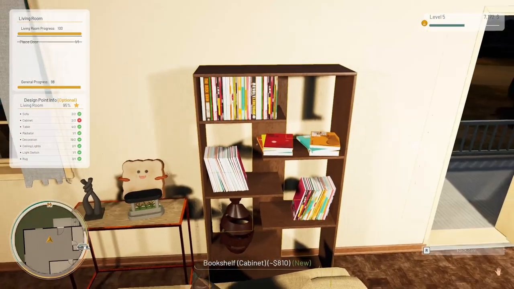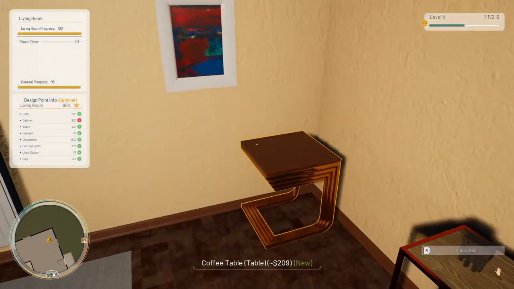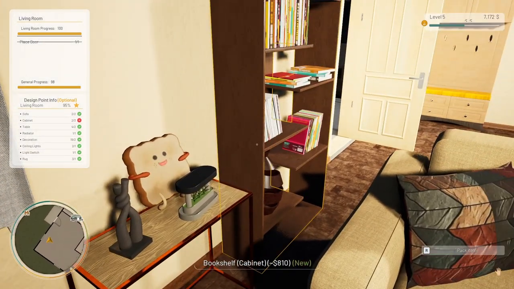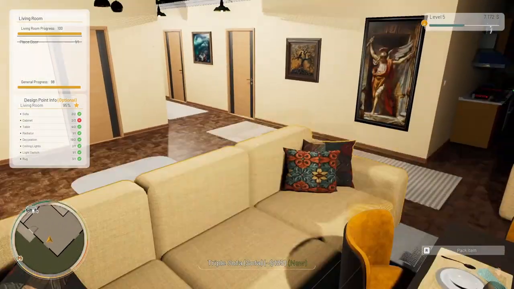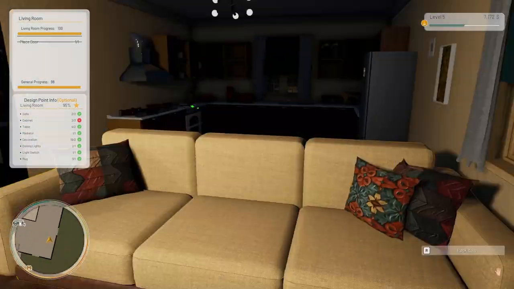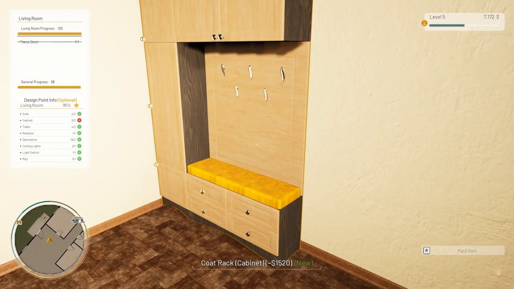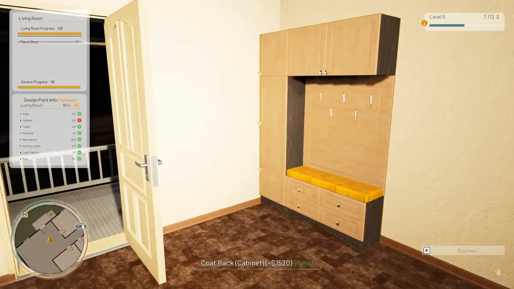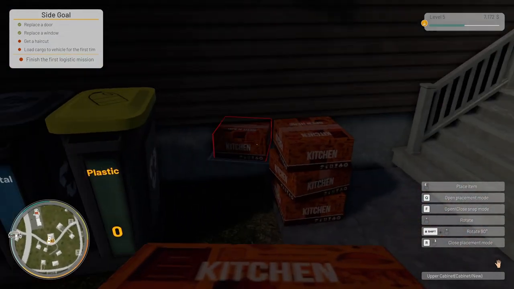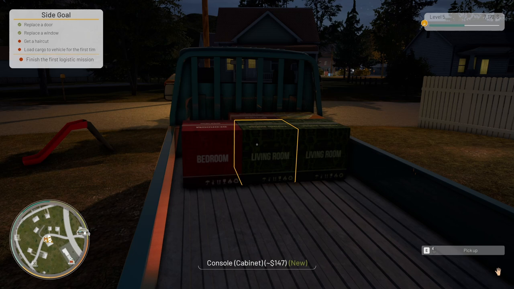Oh, we need another cabinet. Oh, bookshelf cabinet. One. Coffee table. Put the desk table. Bookshelf cabinet. I don't know, mister. This is a cabinet, a coat rack. So they didn't need those, stupid. Okay, it's fine. And I bought another one. Jesus Christ. Small wardrobe, that's for sale, console cabinet, new.